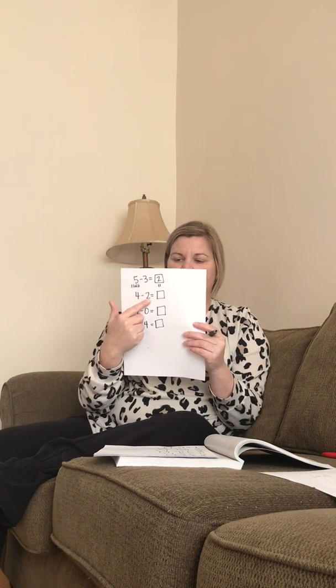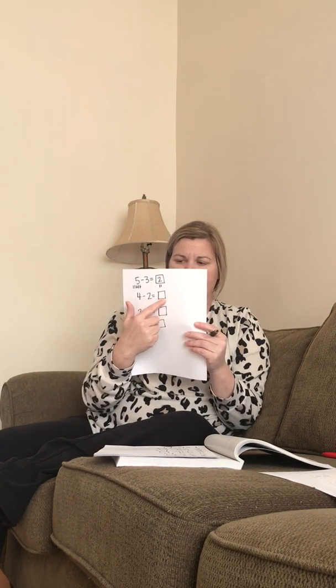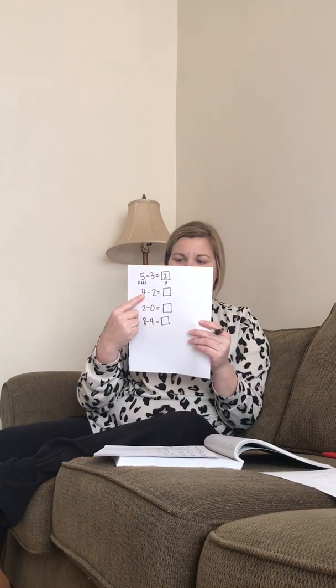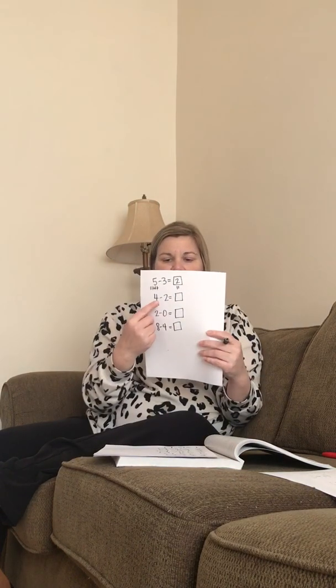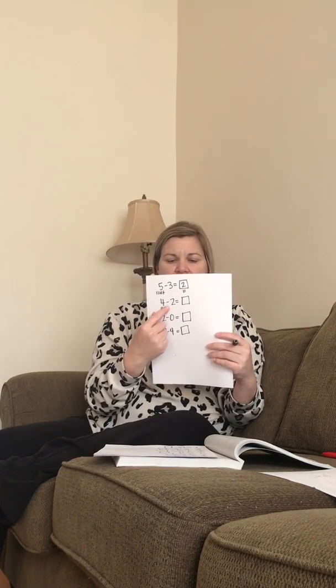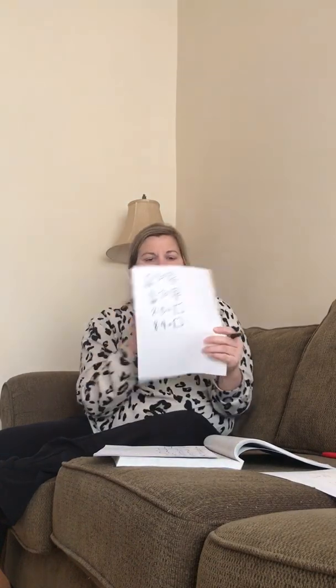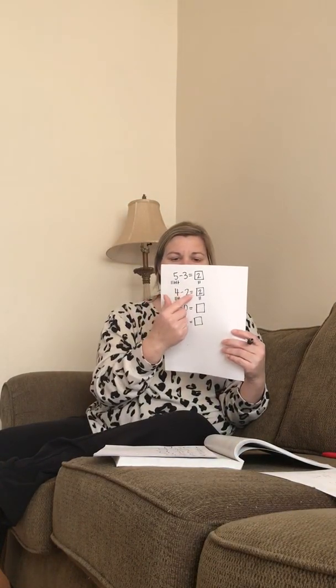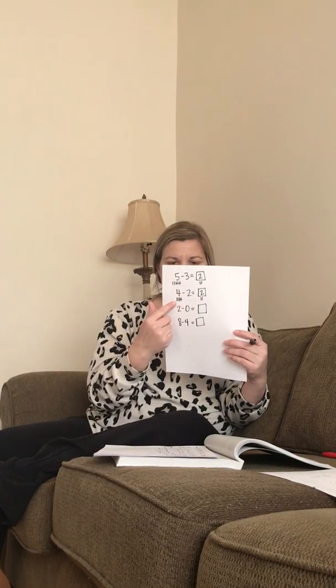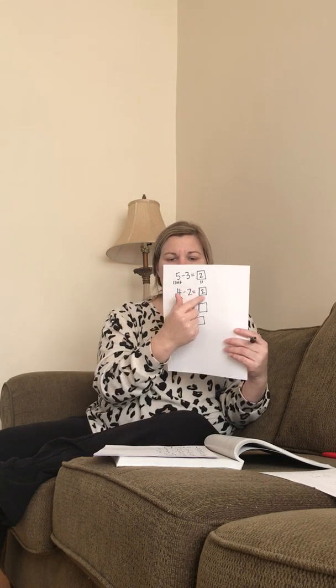You have 4 minus 2 equals how many? The first group says 4. It tells you, so you're going to draw your 4 lines. 1, 2, 3, 4. It's a minus problem. You're going to minus 2, so mark out 2 lines. 1, 2. How many are you left with? 2. So you would write a 2 in the box. You have 4 minus 2 equals 2.